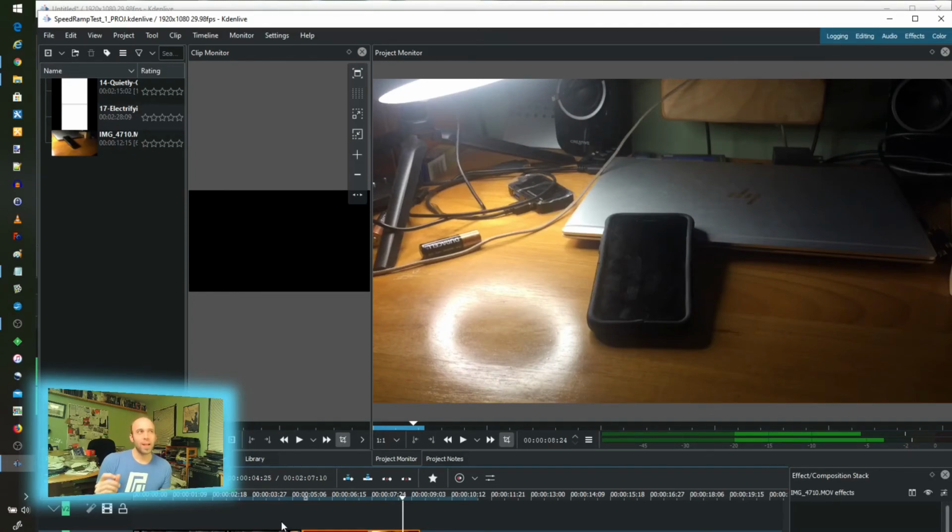So it's something to do in Kdenlive. I know other tools can do this. I believe you can do it in Premiere. I believe you can do it in DaVinci Resolve because those types of things are built in. It's not here yet, but this is a pretty close match.